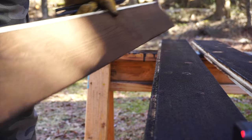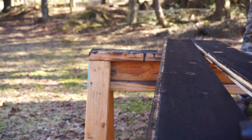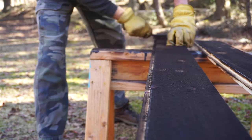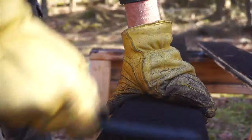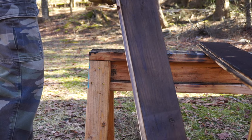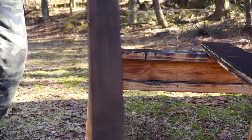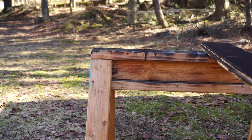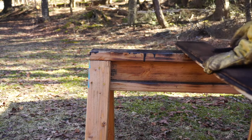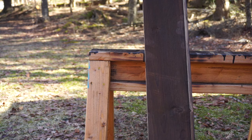Wipe that down a little, but that is just, I don't know, I think that's beautiful. Pretty nice. And then, like I said, the linseed oil will add a shine to it that makes it look pretty awesome, or even more awesome than it already does. Okay, and last board. Voila. Okay, and there it is.